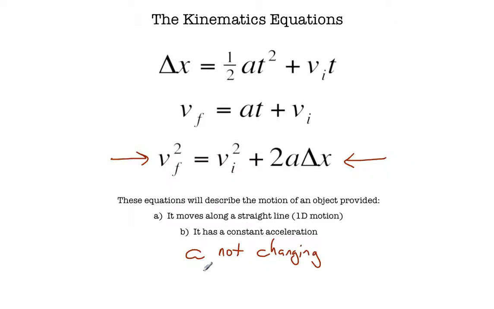The acceleration could be 0. It could be any number. It could be positive. It could be negative. It just can't change. If the acceleration is 0, by the way, we get the constant velocity kinematics equations. If you make acceleration 0 here, you just get v final equals v initial, which is a constant velocity. If you make acceleration 0 here, you get v final equals v initial, again a statement that velocity is constant. If you make acceleration 0 here, this whole term cancels out, and you get delta x equals velocity times time, which was our kinematics equation if an object happens to have a constant velocity.